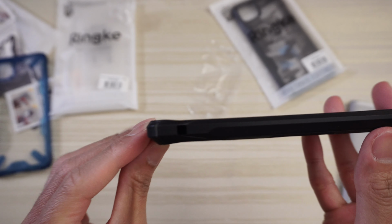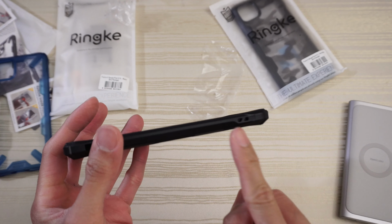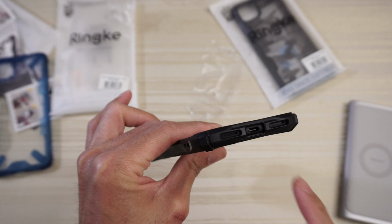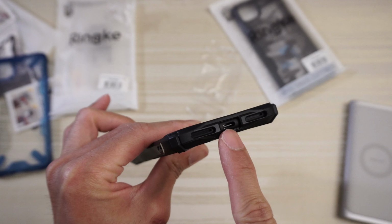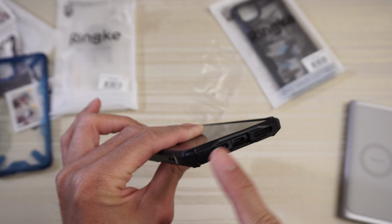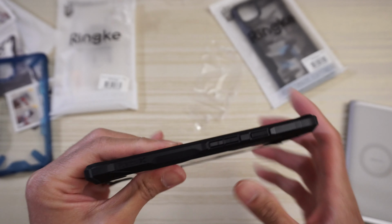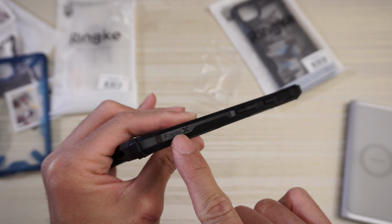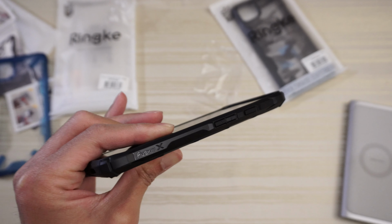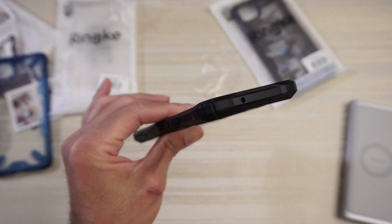Cool. Front lip, same thing as before, so I'm just gonna go over it real quick. All right, lanyard cutout on the black one, check that out. On the bottom, same thing as the other case. Cutouts for your speaker, USB Type-C cutout. Now it blends in perfectly here with the black border of the phone, so it kind of just blends in together, looks very nice. Fusion X branding right there. Volume rocker, ridge power button. You can easily locate it with your finger. I dig it. Cut out for a microphone.